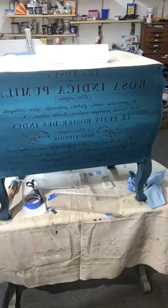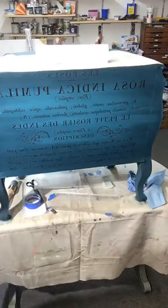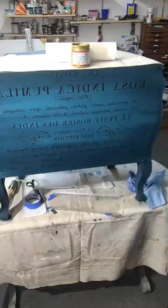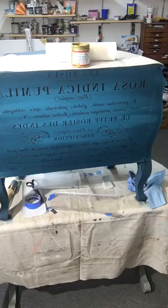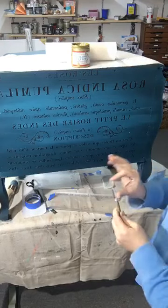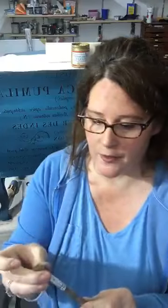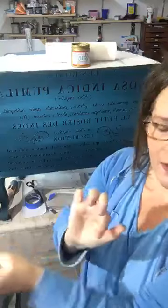All right, so I'm going to be using this. All right, that's what I'm going to use. Let me just find a nice stiff brush. Making it up as I go along, that's easier said than done. All right, this is what I have found. A toothbrush would be perfect for this, but I just don't have a toothbrush here. So I'm using an old beat up stencil brush and I can clean it after. It's got pretty stiff bristles, because I'm going to put the paint on and we're gonna splash.